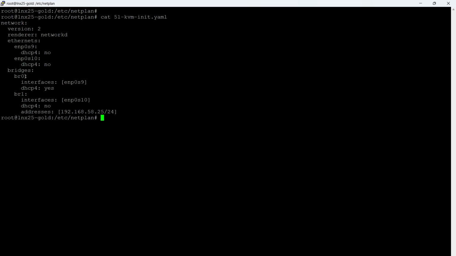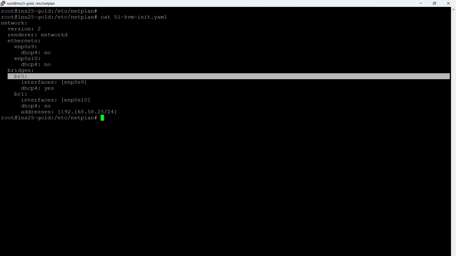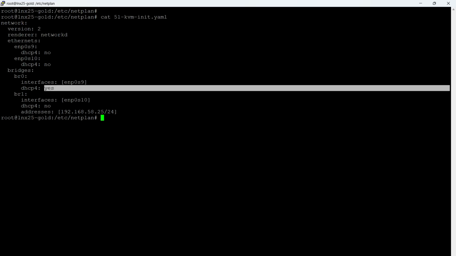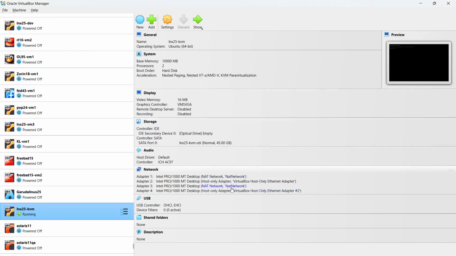Okay. So let me create one bridge interface, define BR0, and the interface depends on the physical interface S9, and similarly for BR1 I define another bridge interface, and this one depends on S10. And you can see I put DHCP as yes because this one is a NAT network, which is basically getting the IP from VirtualBox.